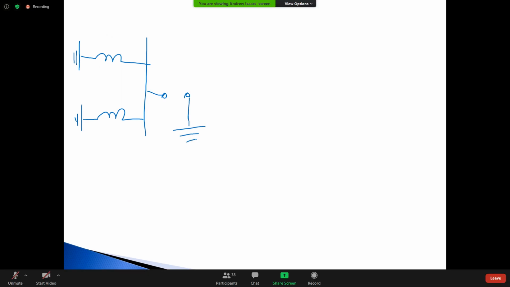Sir, you can show why zero sequence won't flow, sir. You're joking, right? Somebody tell him for me quickly. Connected to ground. There is no path to flow to ground, sir. I didn't get that. Why is it that zero sequence won't flow? I'm guessing it's not connected to ground.